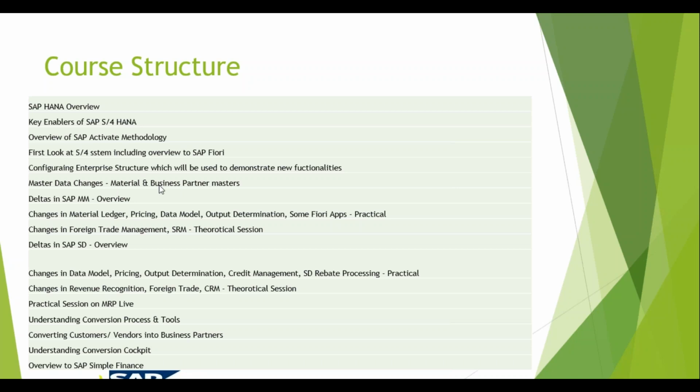No, see, I got your point, Amit. For example, in SD, I just highlighted these things: pricing, output determination, credit management, SD rebate processing. But you must be aware that there are a lot of other areas also in SD, right? We are only going to talk about the delta. Now, if a person is coming from MM and is not aware of how these things happen in ECC, definitely we'll talk about how these things happen in ECC first, and only then go into how exactly this will be changed in SAP S4.